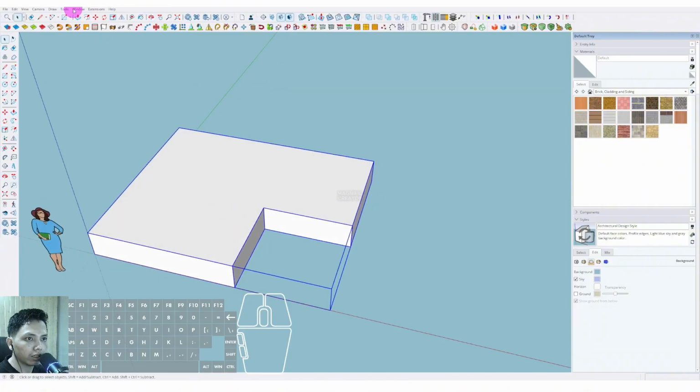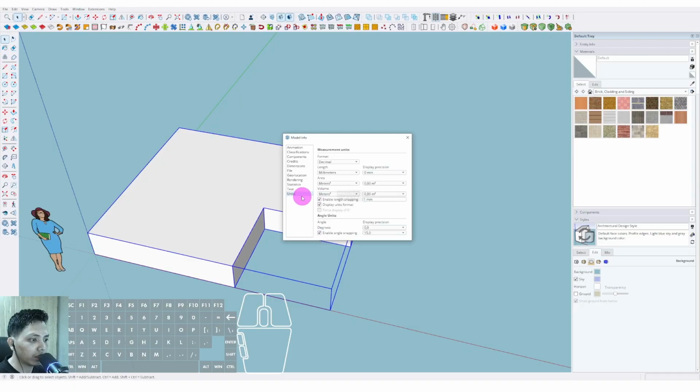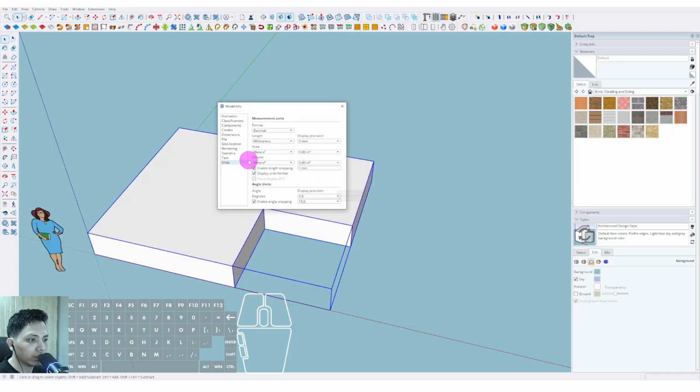And then now we can select the window and select the model info and select the units in here. Okay, now we can select the units and we can select the engineering or decimal or a fractional. So I suggest you or architectural in here. And anyway, I usually use this decimal in here, and I usually this millimeter in here.